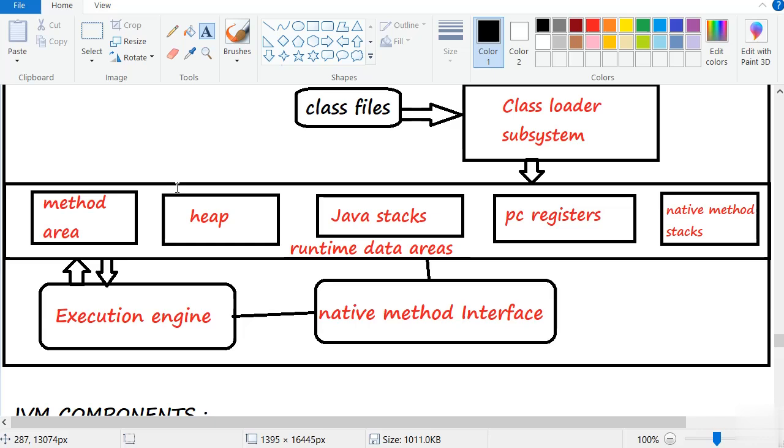And the Java virtual machine, JVM, will organize the memory it needs to execute a program into several runtime data areas. We will see how it stores all those objects, parameters, bytecode. We will see clearly in depth with an example. First, we will discuss runtime data areas, then we will see an example.